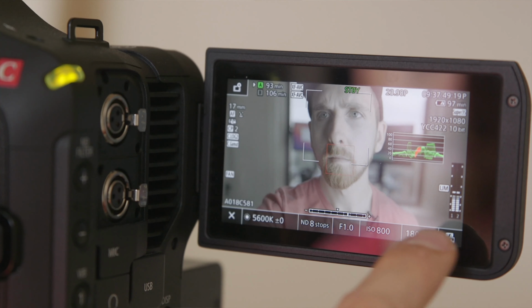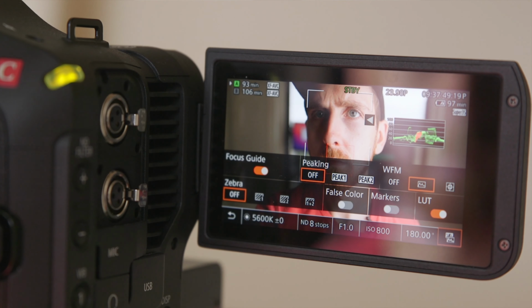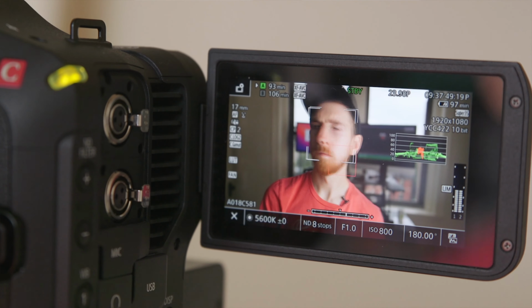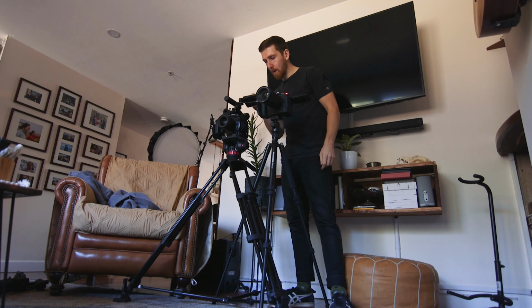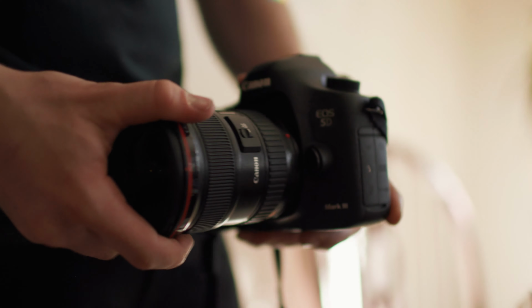And it will drain your battery a little bit more, but the battery life on this camera is so good anyway that I think it's really worth it, unless you're in a serious pinch to preserve power. And lastly, if you enable the built-in LUT on the camera, you should just be fine, judging by eye. The LCD on this camera is so good, despite its questionable build quality, it's very reliable. I've used a lot of cameras where you can't really trust what you're seeing on the LCD is actually what you're capturing, but after using this camera for the better part of a year, I think you can.